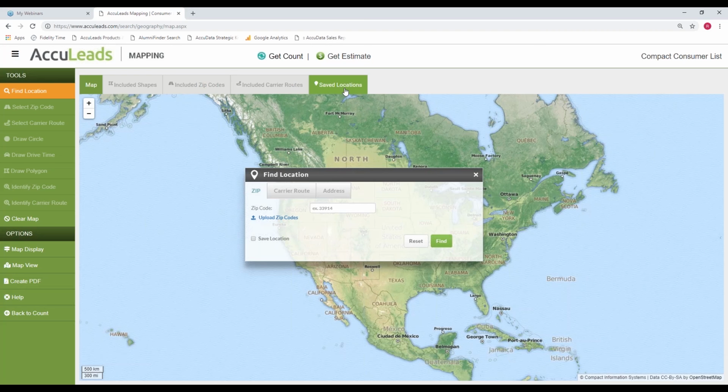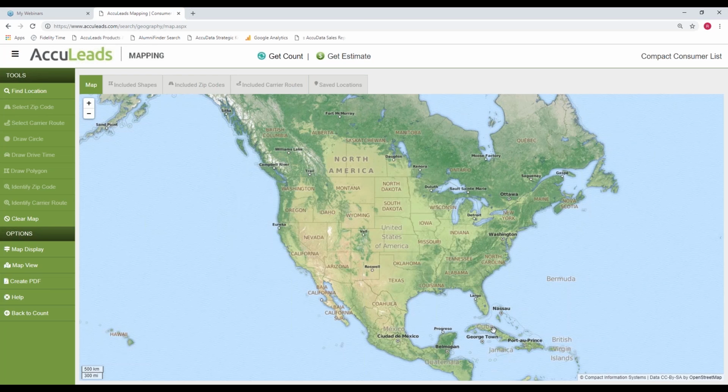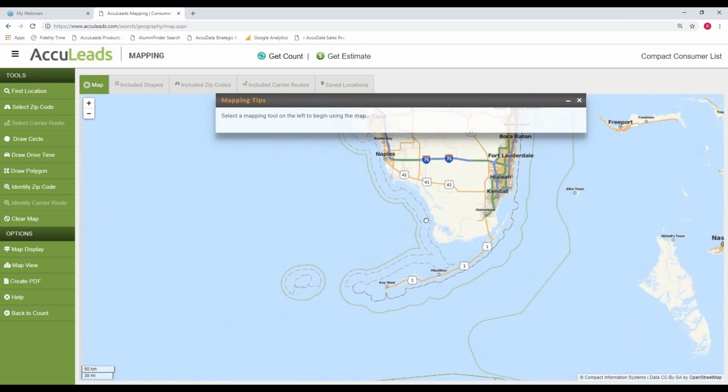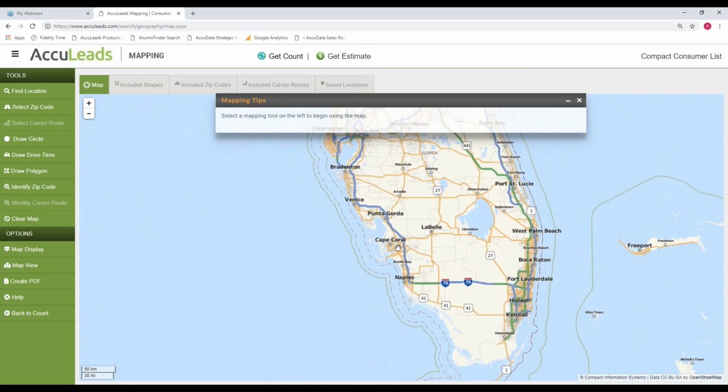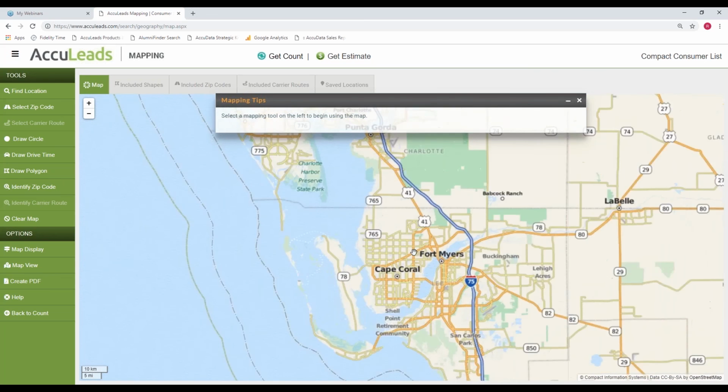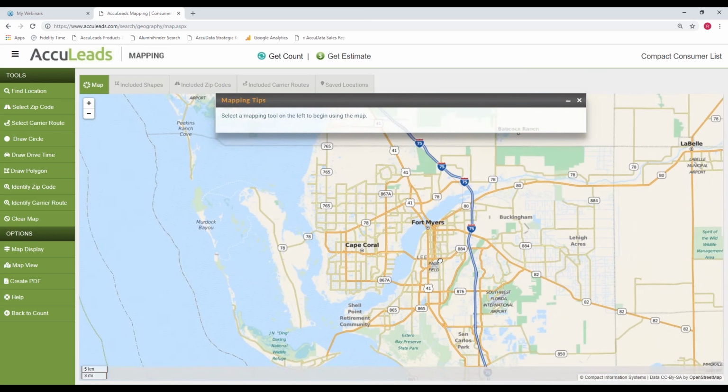You don't have to use that tool. If you want to play around with the map and just zoom into a specific area, you can close that toolbox. You can zoom in further into the map. And as you zoom in, you'll notice that you're going to get access to more of the map tools, depending on how close in you magnify for the area.